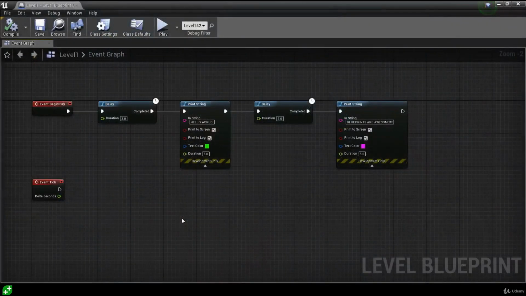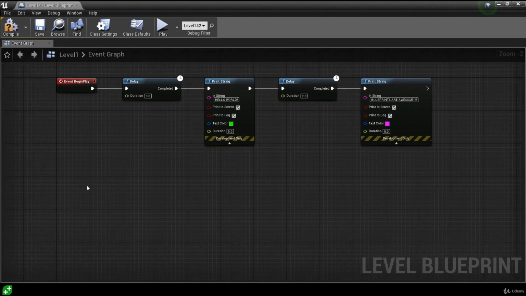So in the previous lesson, we took a look at this event begin play node, and we also have this event tick here, but we're not going to do anything with the tick right now. We're going to select it, and we're just going to hit the delete key on our keyboard to remove it from our blueprint. We're going to take a look at how we can call different events in blueprints. We can call events that react to player inputs, such as when we press a key on our keyboard. These are known as input action events.